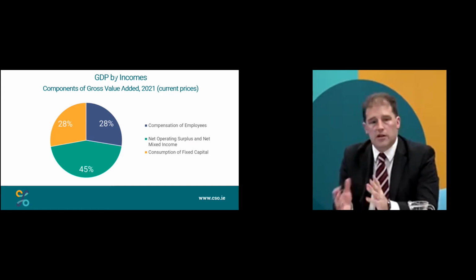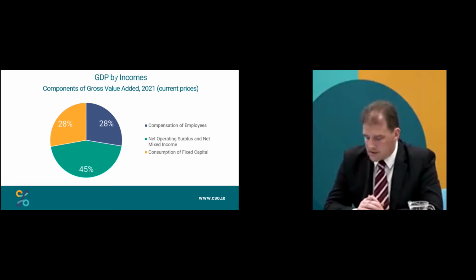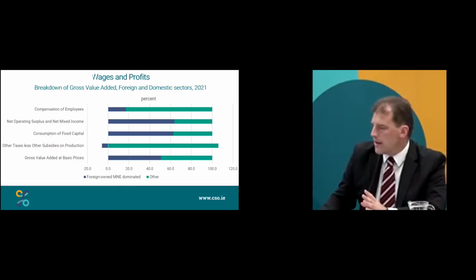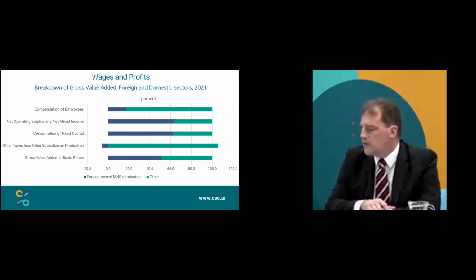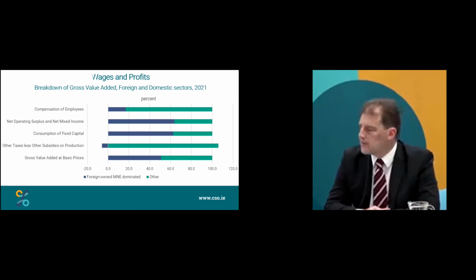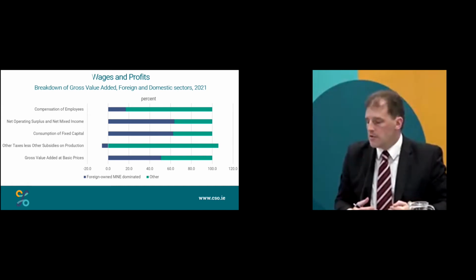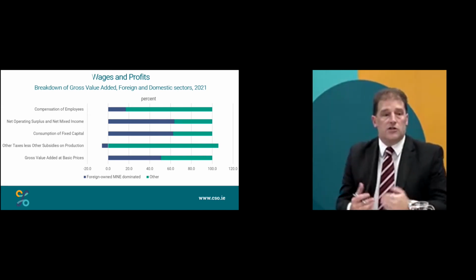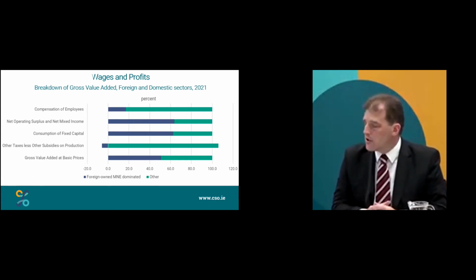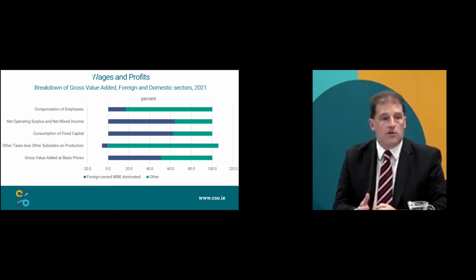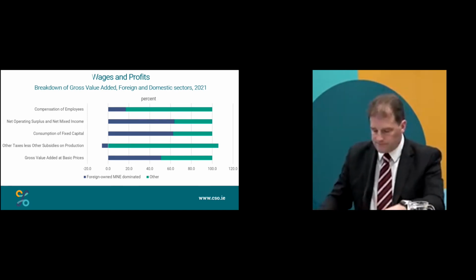And lots of people look at that for a domestic and foreign split of the data as well. But you can take that kind of analysis and then show it by the components, and we can look at the income side of the accounts and say, well, how much do M&Es contribute towards wages? And they're about 17% of wages, while the bottom line there shows you the overall contribution of M&Es to the economy is about 53%. So that's the M&E dominated and non-M&E dominated sectors at the bottom bar. And it's showing you things that contribute to that. Wages on the top, where M&Es contribute about 17% of wages, while M&Es are the bulk of profits and depreciation.